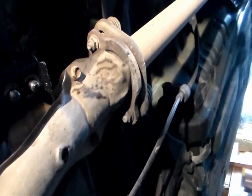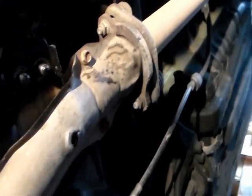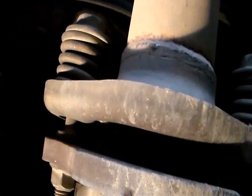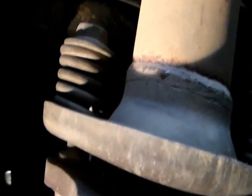I'm gonna use a wrench and a socket. I'm gonna hold one side with a wrench and on the other side I'll use a socket, because this one is a screw, and the other end here is a nut. Looks like there's a spring on the screw, so it's possible once I remove the nut, the screw might shoot out. So I gotta be careful.